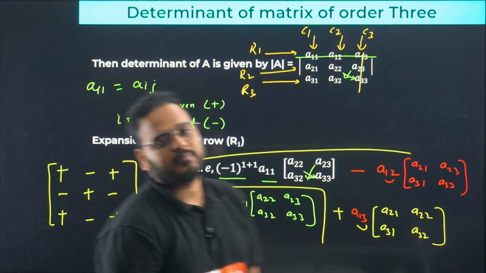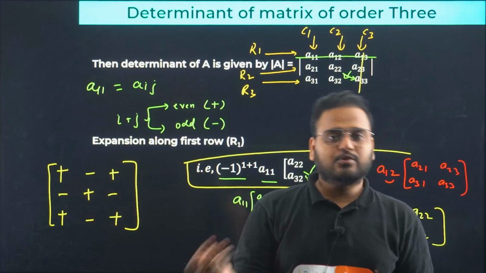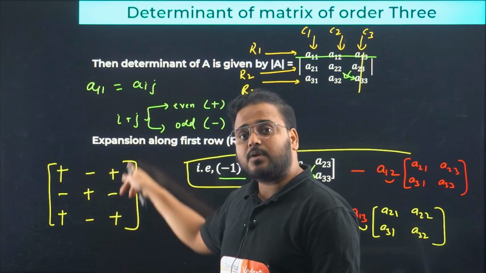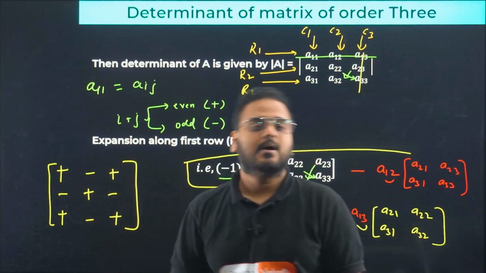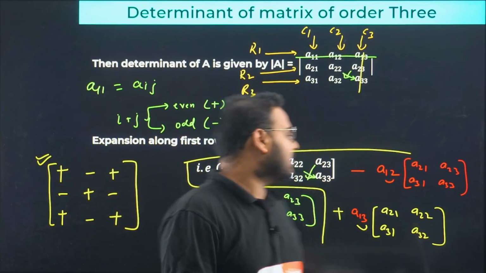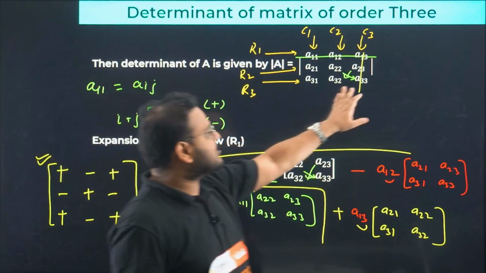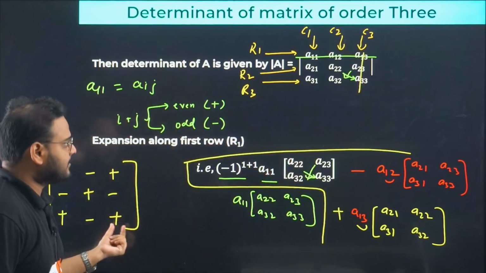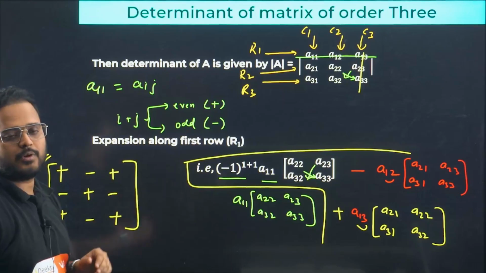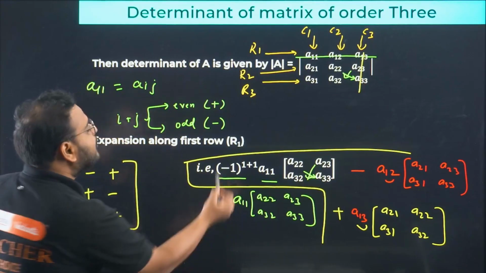plus. That's your symbol if you want to remember how to operate the signs based upon which row or column you're taking. Understand this? Plus minus plus, minus plus minus, or plus minus plus. It is alternate. That's how you remember the sign of the terms. If you don't want to remember, always 1 plus 2, 1 plus 3 is what, but of course that comes from here only. You can cross check. 3 plus 3 is even, so you have a plus sign. 2 plus 3 is odd here, so you have a minus sign, and that's all. That's how you find the determinant of a matrix of order 3 with the help of the first row.